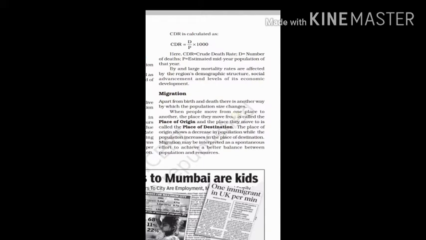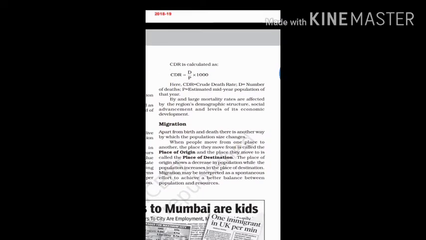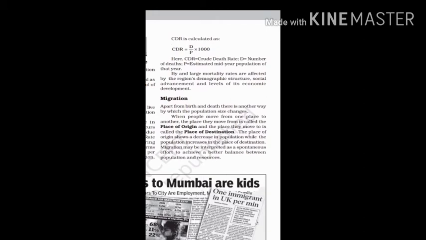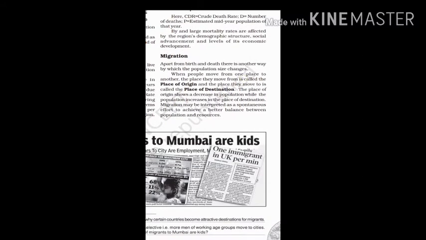So when you move from your home to your school, your home is your place of origin, and your school is your place of destination, because you have to go there. Same when you come back home from school, your place of origin would be your school, and your place of destination would be your home. I hope you have understood this one.